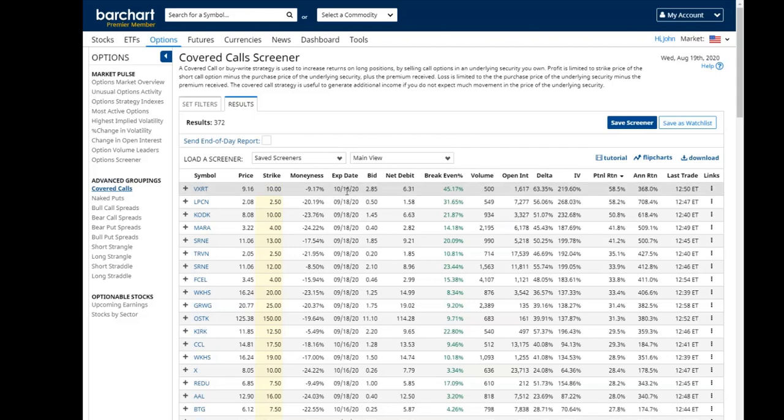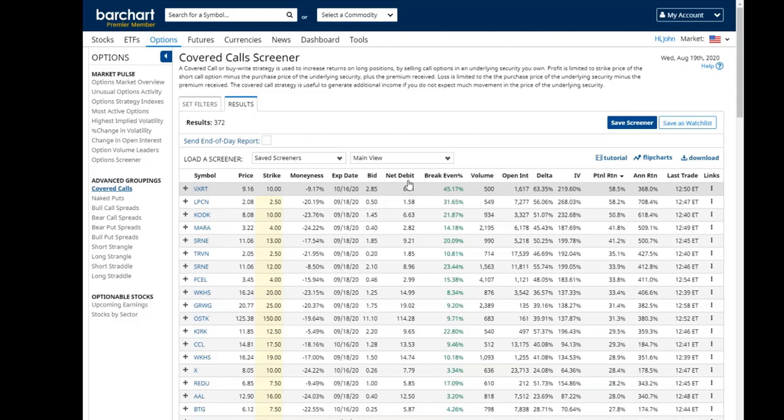Our expiration date: what day does that option expire? That is going to be very important to us when we start to do the math calculations. The bid, right? What is the value of somebody who's willing to buy this particular call? Notice that we don't have the ask, because we're not going to sell at the ask. We're probably going to sell at the bid, but we will look at ways to maybe find a better price.